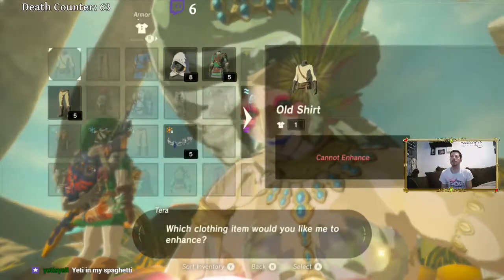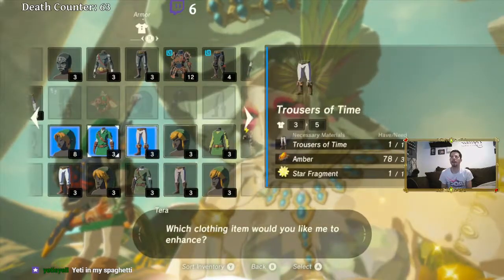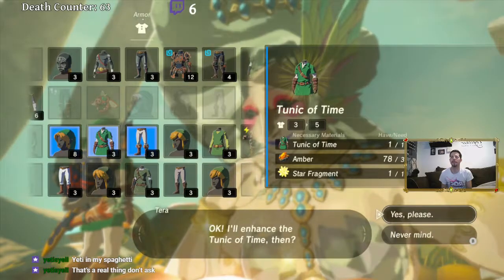Okay, let's see. So we need to enhance. Here we go. The Cap of Time we already enhanced twice. Let's enhance the Tunic of Time.